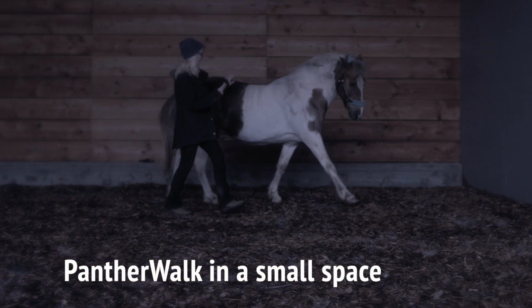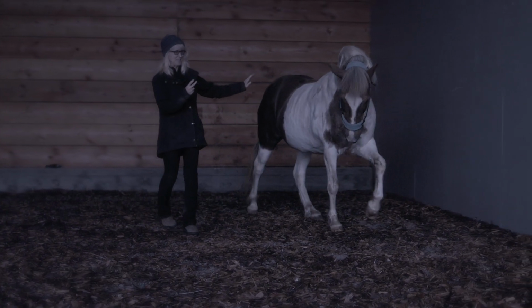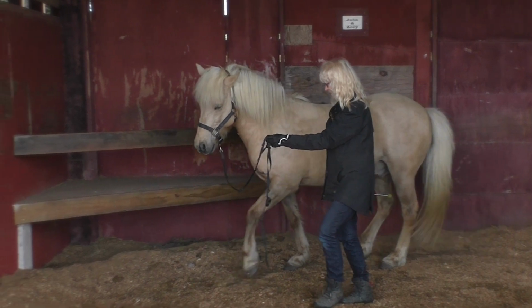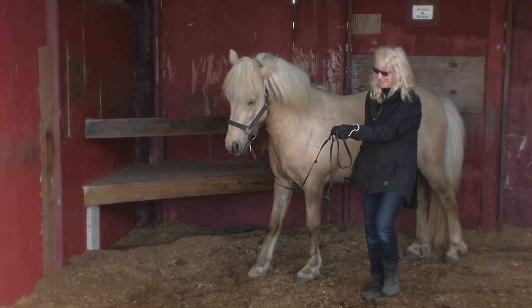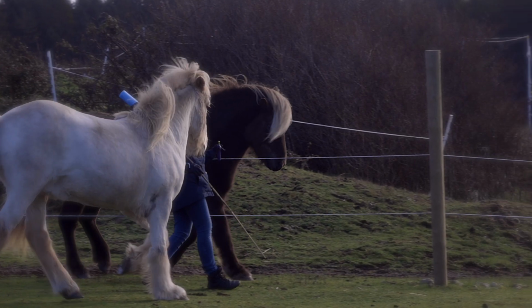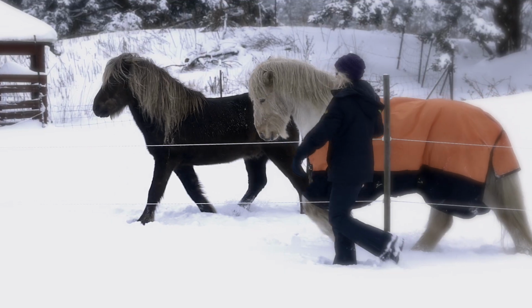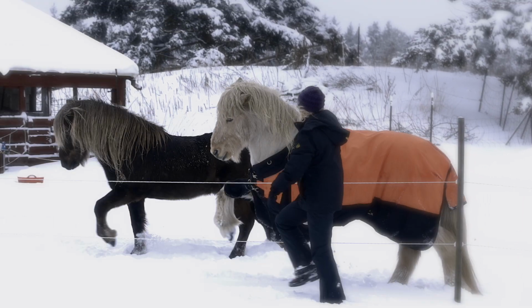Because now, if the horse has a default of panther walk, it's going to be very difficult to navigate panther walk around a very small space because there's always a corner. So now the horse has to do the whole thing in a bend. And for that, he's probably going to have to shift his weight back. Another solution that sometimes has worked almost immediately, but not everyone can do this, is if the horse that's low in panther walk is actually next to a horse who already is doing a more upright panther walk. He's already developed it.